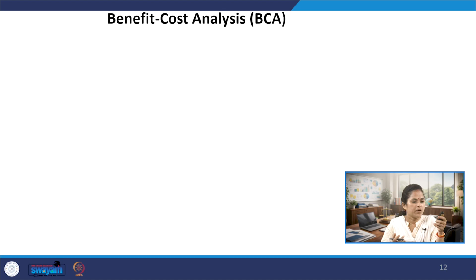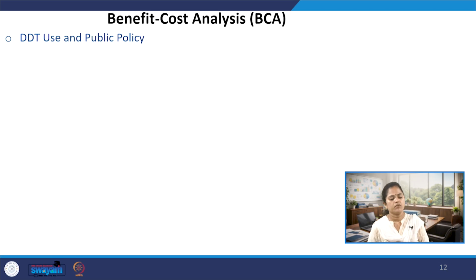Given this understanding of how statistical analysis can be helpful in policy analysis and in policy decision making, the next part of our discussion is about the different methods we use for policy analysis. We are targeting three different methods of analysis: benefit cost analysis, sensitivity analysis, and cost effectiveness analysis. So let's start with benefit cost analysis.